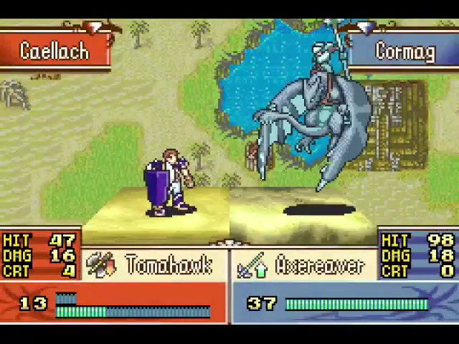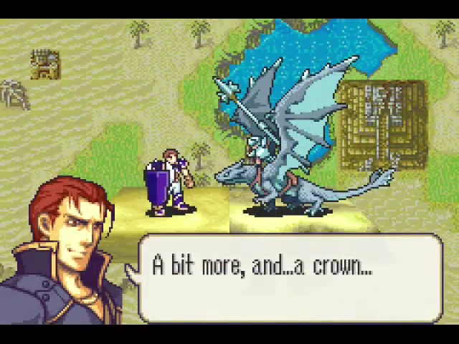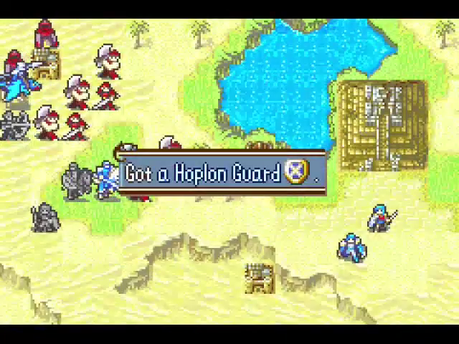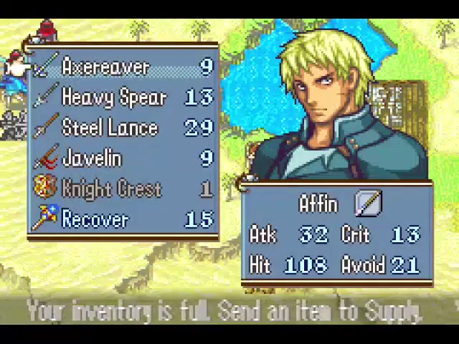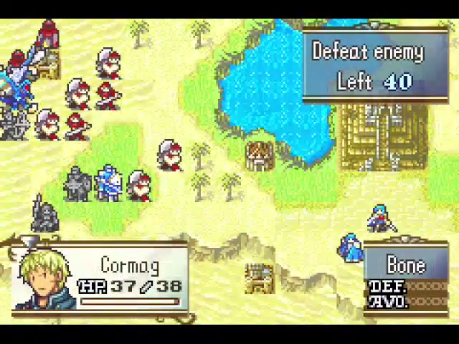I've gotten the recover staff on occasion, so maybe I'll get it here. And I don't remember a recover staff being here, so it's possible that I changed it. Oh, he gets a skill as well. We get the Hoplon Guard. And that was his, like, 2 skills activating. He just got a skill that causes enemies around him to take damage.